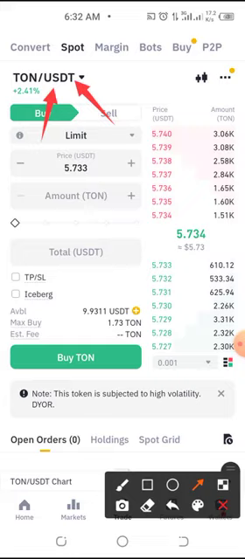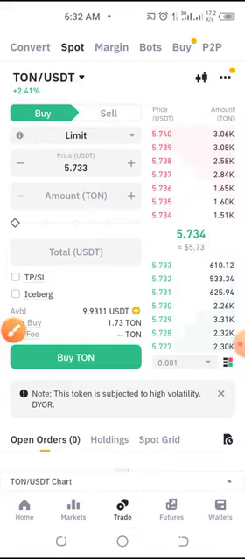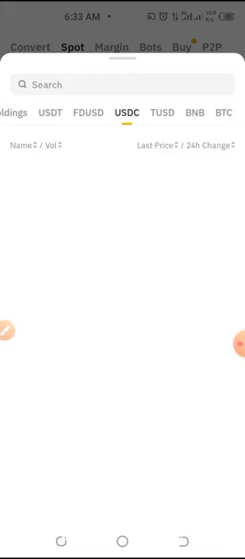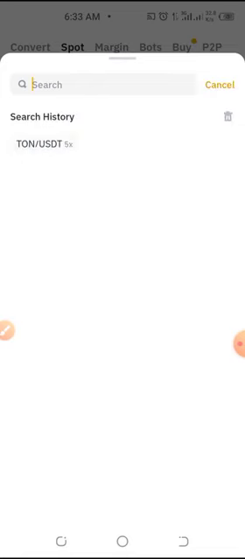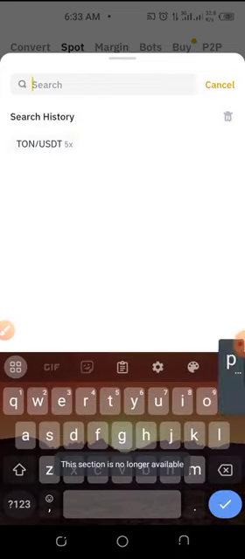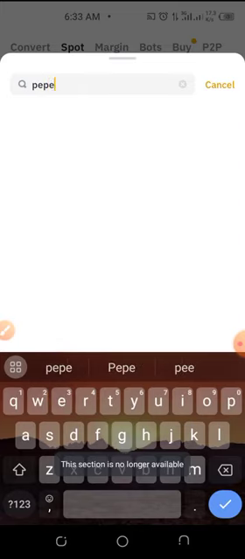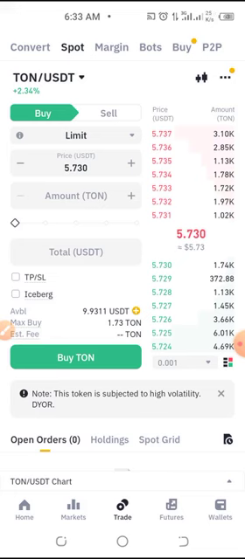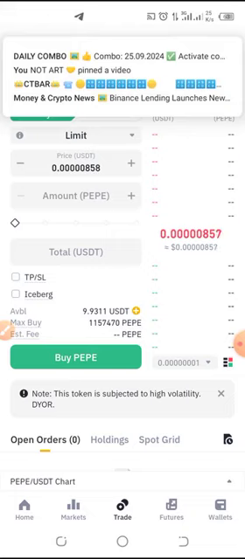So let's demonstrate it and see if there are other things you can see there. Okay, now let's type in Pepe, for instance. You can see that there is Pepe here now. If you want to buy Pepe, that is how you would be able to buy Pepe.